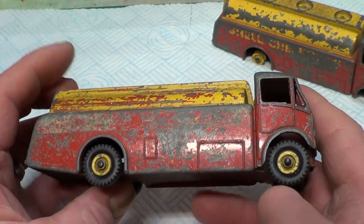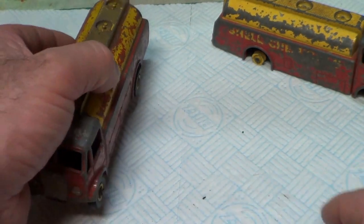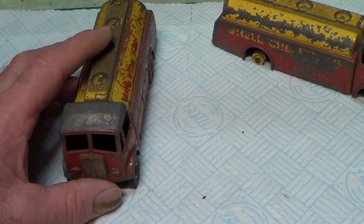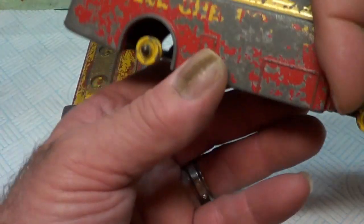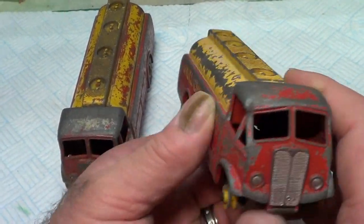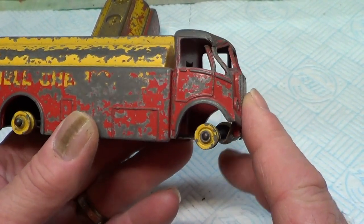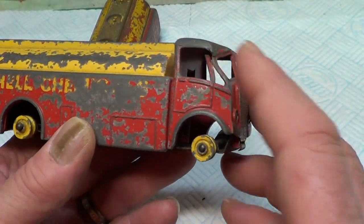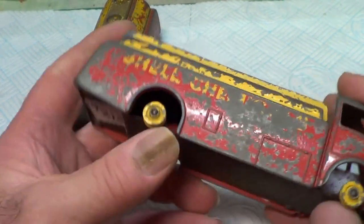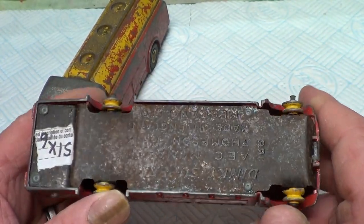And I like this one very much, and it is bigger than what I thought it was. I'd been after one for quite a long time, and they always were going quite expensive. And I ended up that I got this one. You will have seen it in one of my purchases videos before David sent me that one. But I got it cheap because, as you can see, the cab is all bashed, twisted, just bent back, the pillar's broken. And it's really out of shape quite a bit. That one's got no tyres. The base is rusty and all bent up as well.